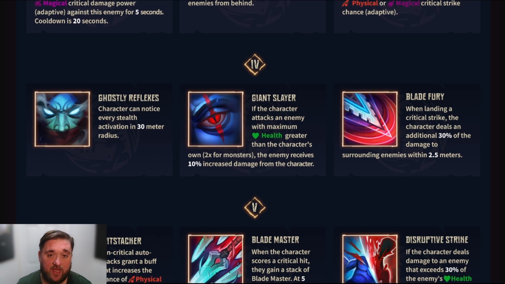Giant Slayer. If the character attacks an enemy with a maximum health greater than the character's own, and 2 times for the monster, the enemy receives 10% increased damage from that character. Okay, so yeah, that's like a Giant Slayer. Well, yeah, it's called Giant Slayer. You attack someone with more health than you, you do more damage to them, plain and simple. So yeah, that could work in PvP or PvE. Probably, given the level ranges of combat that would likely happen, I'd say it's probably more focused on PvE, but the monsters do need to have 2 times more health than you.